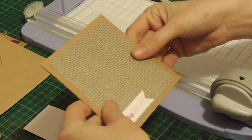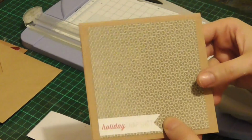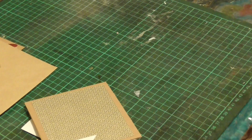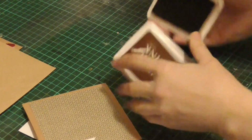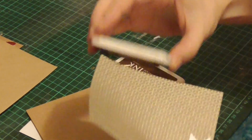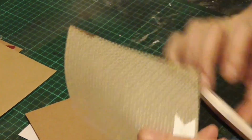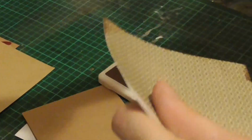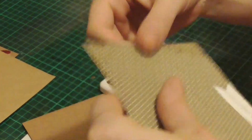So that should fit perfectly like that, and of course we're going to ink the edges, because that makes all the difference to it. And if you're anything like me, lazy, you just do it straight from here like that. But I like the effect it gives, because you go a bit over and you end up getting some like that, and that's the effect that I want. I want a messy effect like that. So like that. There we go. So that's the effect that we want.